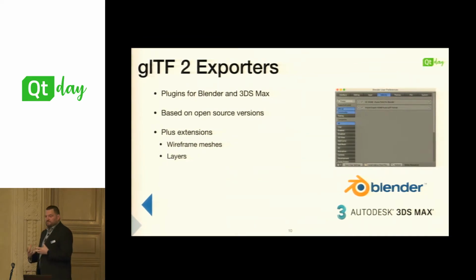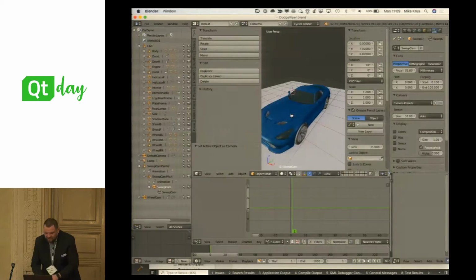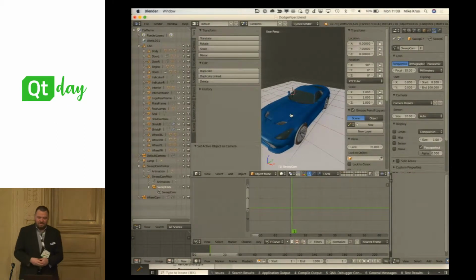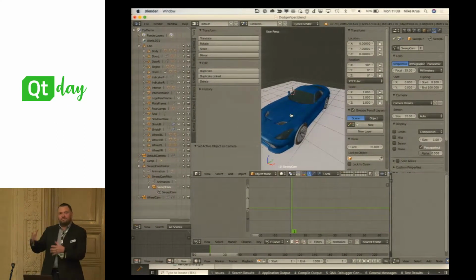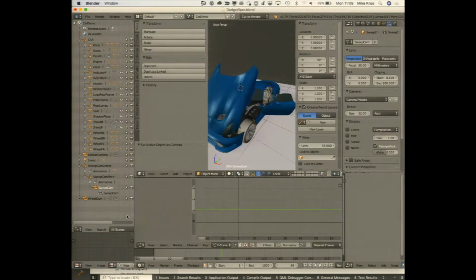What we have done as part of Quasar is to take two popular exporters and customize them for some of our extensions, and I'll come back to show you that later on. I was going to show you a little bit about Blender. Unfortunately, on a VGA display, Blender looks like that, so there's really not much room for me to work. But basically, this is an authoring tool. You do the model, you can create animations. You can then play those animations that are all inside the file.